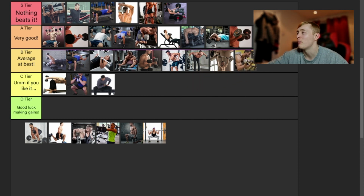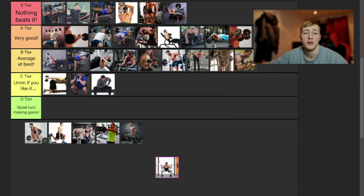Next up, we have barbell squats, probably the most common leg exercise you can do. Obviously, there's different variations. You can do your high bar, your low bar, target different things slightly. Obviously, doing your low bar, it's going to be more of a hip hinge movement. You're going to be targeting more of your glutes and your hamstrings, but it's still quads as well. And then your high bar, you've got quite a lot more tension on your quads, but obviously it's going to be putting more stress on your lower back as well.